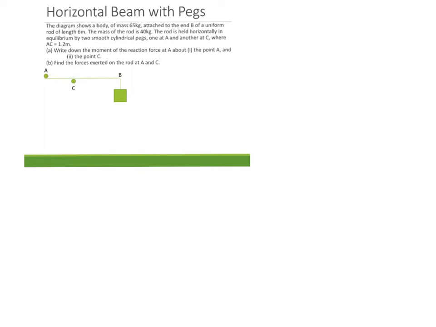Last week we did horizontal beams which were supported on two pivots. We've just had a look at horizontal beams which are suspended from the ceiling. This is our last type now, which is a horizontal beam which is sort of between pegs. So looking at these pegs here, that peg A, as it's above, it can only provide a force downwards. That's going to be RA.